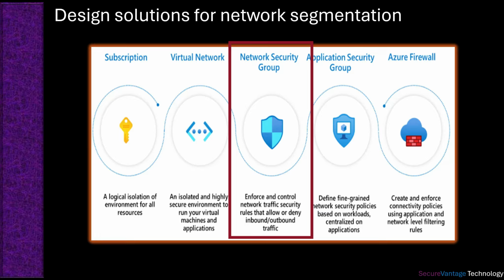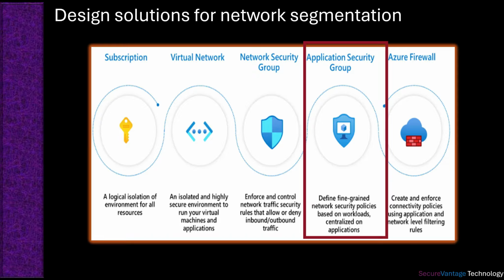Network security groups regulate traffic flow to and from resources within virtual networks. They allow you to create perimeters around subnets, individual virtual machines, or virtual machine groups, and ensure only authorized traffic can pass through. Application security groups operate at the application level and allow you to group virtual machines by application tags. This makes it easier to apply traffic rules based on those tags and streamline the management of network security policies.